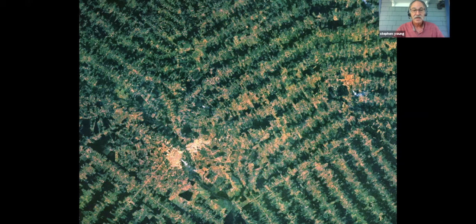And this is called fishbone scale pattern because they build a road and then they deforest as far as they can pull the logs to the road, and then they build another road, and they deforest as much as they can. They build another road, and the area that stays forested is just too far from the road to pull it back. And so we use satellite data to monitor deforestation. And by the pattern that we see, we can tell how they're deforesting it, what's causing the deforestation.